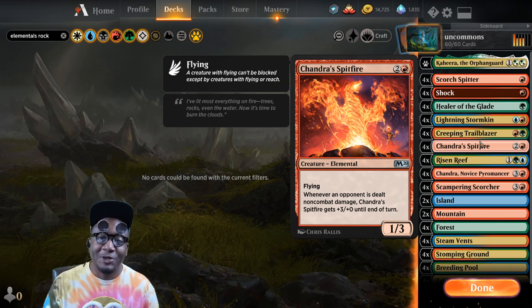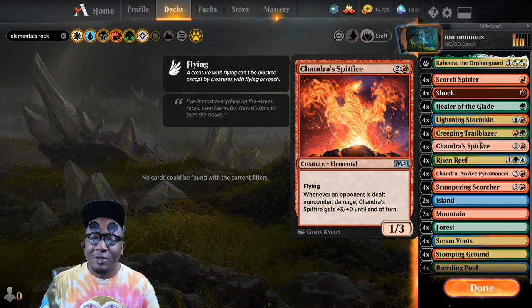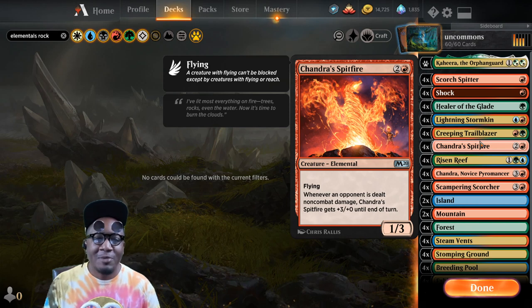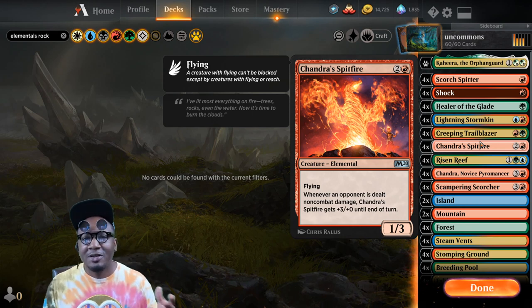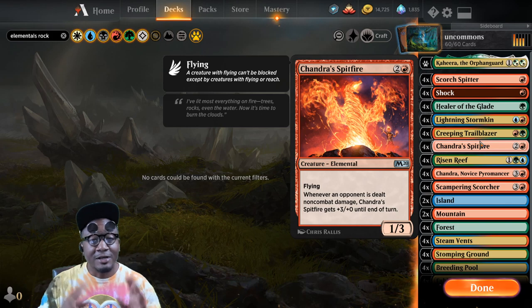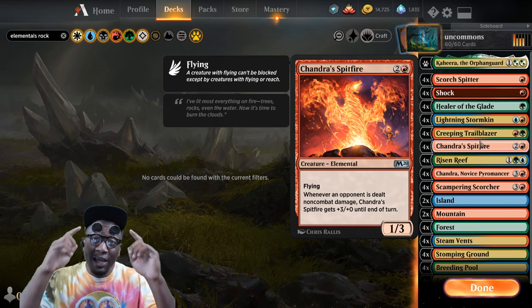So I stopped it there, but all of the matches except for one are in the gameplay, because one match I played against somebody, I think they were on Mono White or maybe Flyers. They played a Healer's Hawk, and I shocked it turn 1, and then they conceded, so I cut that match out. But all the rest of the matches are in there. So enough talking about it. Let's get into the gameplay.